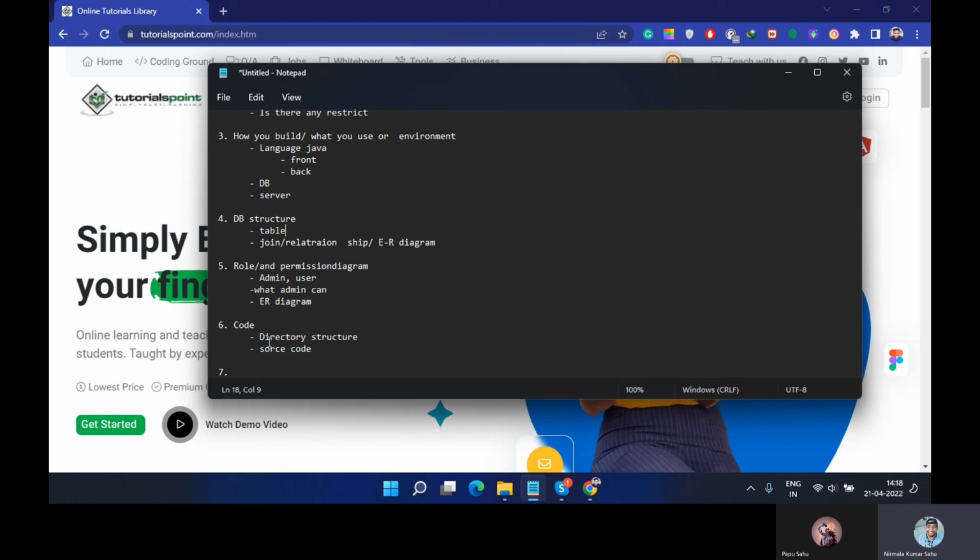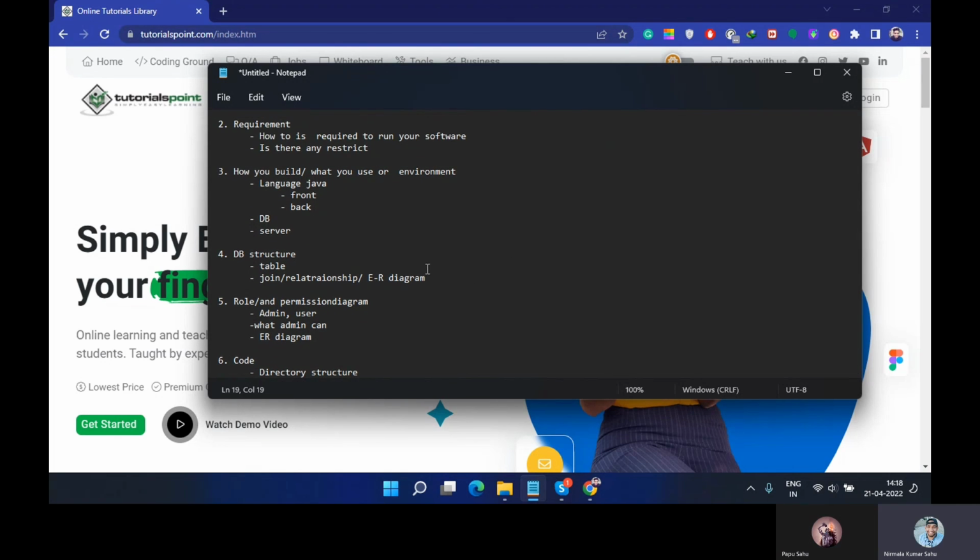Anyhow you write the queries in the source code, insert, update, delete like that, but you can keep all queries in a SQL file. That also you can provide. But you have to give the table structure, the join structure, the relationship between two tables, and represent it with diagrams.